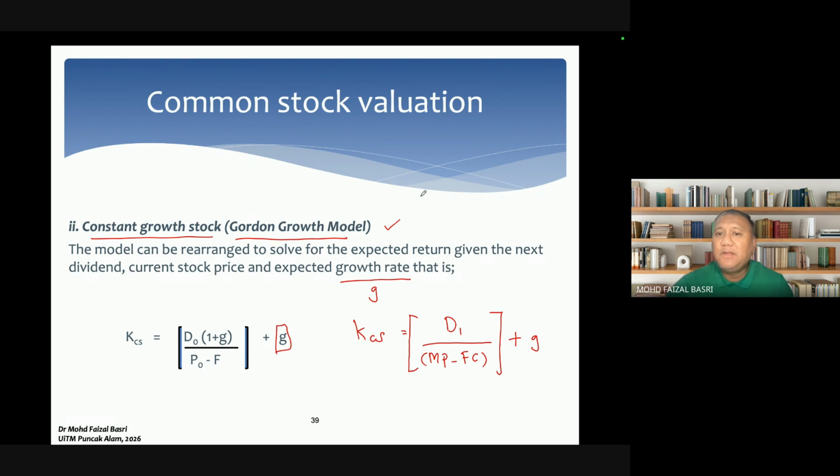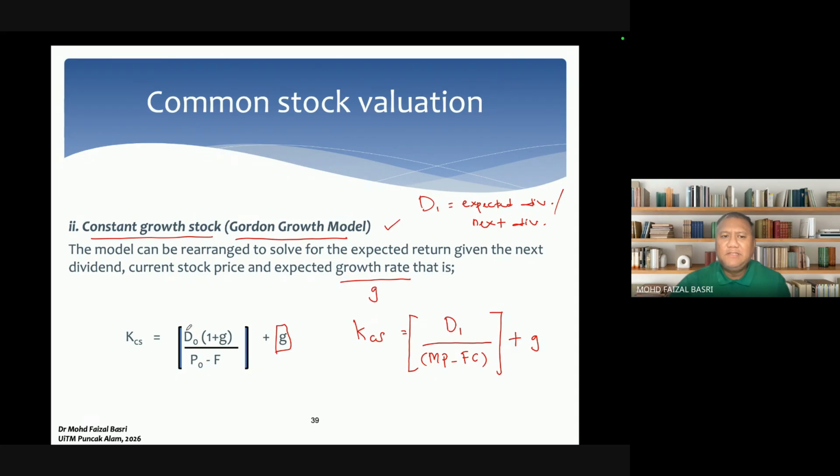So what does it mean by D1? D1, I tulis kat sini D1 means expected dividend, ataupun next dividend. So dividend yang belum dibayar lagi and is expected to be paid the following period. Atau dalam case ni kalau D1 bermaksud dividend for the next year, for the year number 1 lah. So sekarang is D0. So bila next year kita label dia sebagai D1 lah, dividend year 1. Okay, so the base formula for the KCS adalah D1.